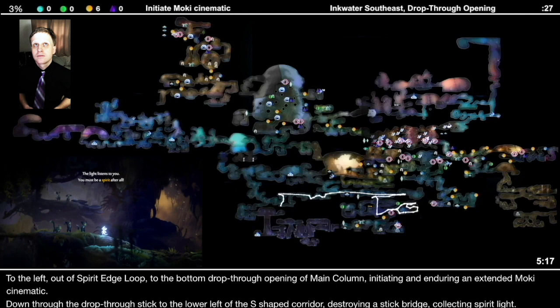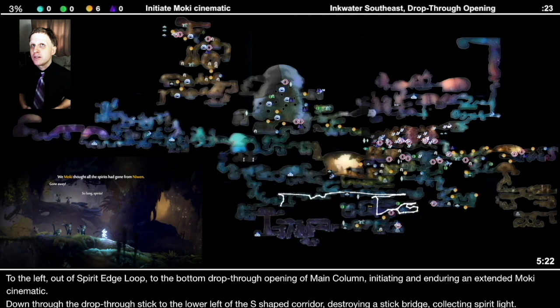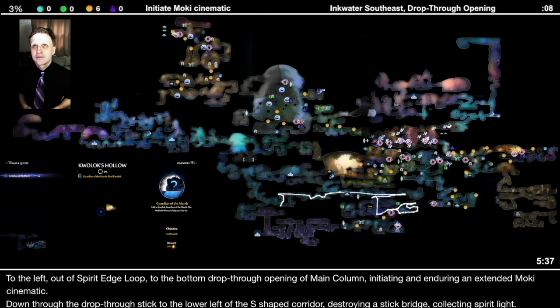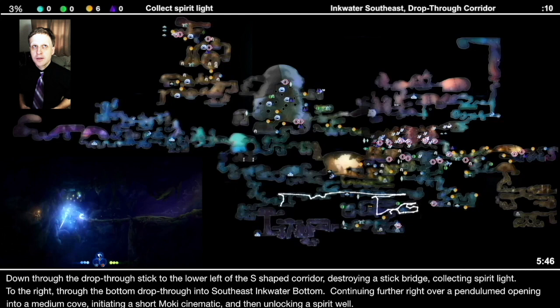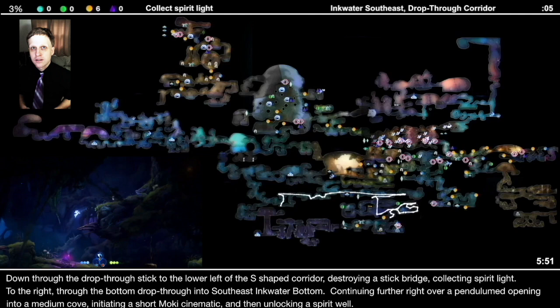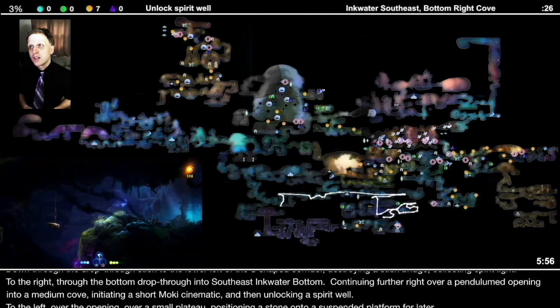Five Mokis. Talking to me about Nywin. Oh, let's go, Moki. Let's pick up the pace. Through the drop, through stick bridge. Frilled lizard, trap, stick bridge, drop through stick. Spiny slug. Pendulum, Spirit Well, unlock Spirit Well.